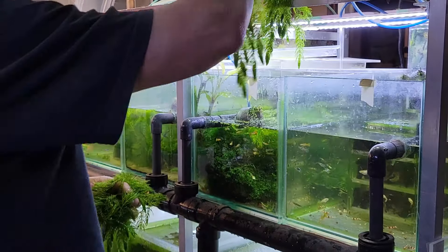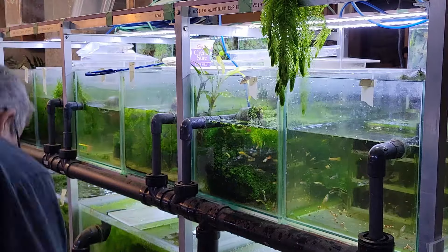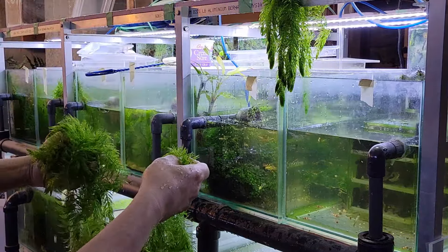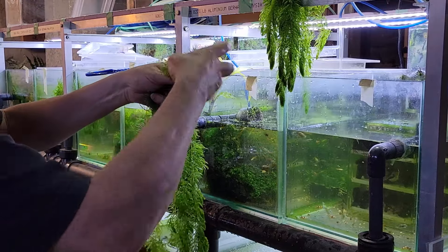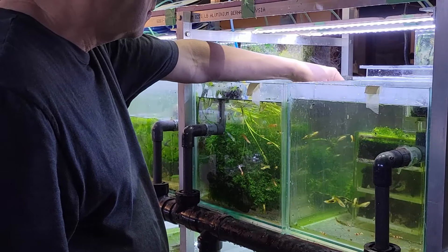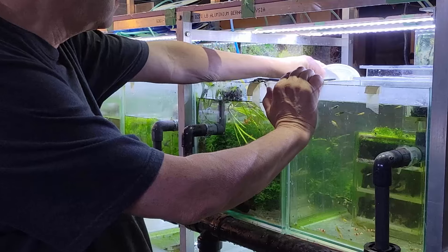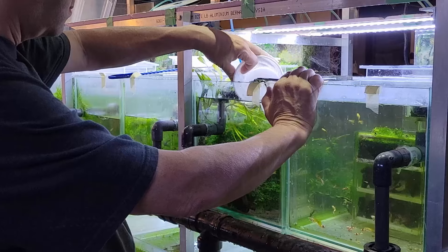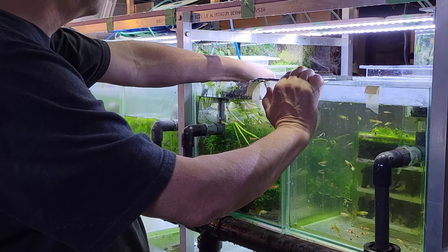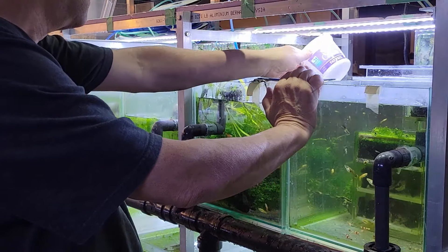If I were to estimate, I probably spent about 20 minutes total cleaning these two tanks, the majority on this particular one. Of that time, the majority was spent trying to fish out duckweed — the other plants maybe took five minutes. The rest was skimming out little bits of duckweed floating on the surface and pouring them through a net, making sure I don't catch too many guppies since they're very curious and tend to get scooped up easily. I also have a fair amount of Anubias in there and some Wasser Tang, which I pruned back because it was getting a little excessive — it's not as fast-growing as other plants but does accumulate over time.